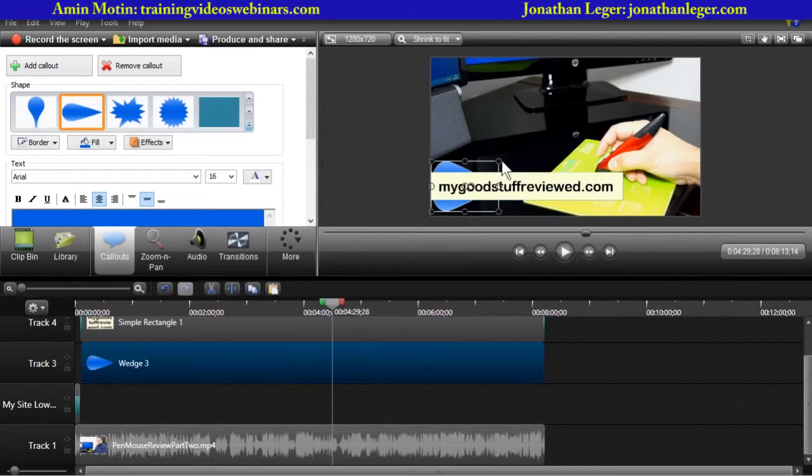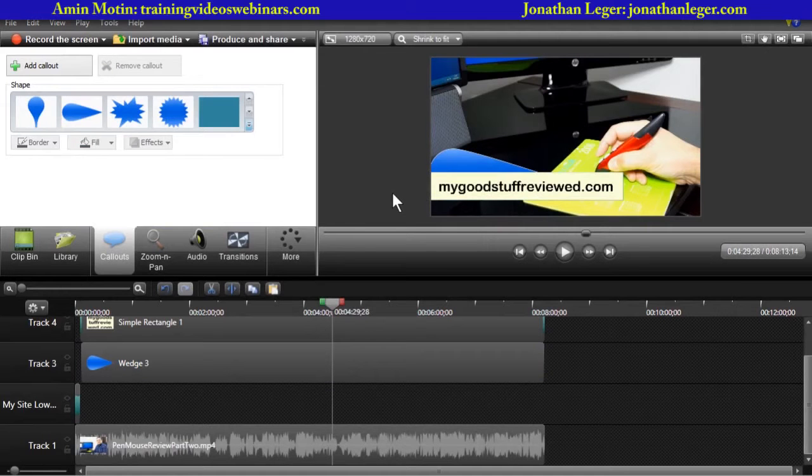Okay, and if I want to, I can change the size of the wedge and do all this kind of stuff, hide part of it if I wanted to. So I could make sort of a shape like that. So by playing around with what you might call the native elements, I can get something that starts to look a little bit more interesting in terms of a lower third.